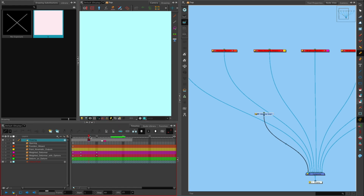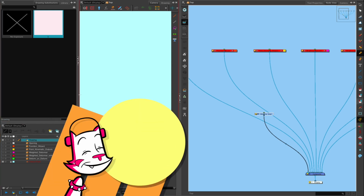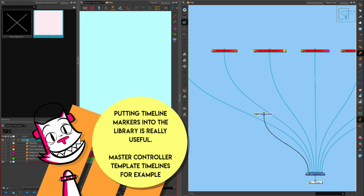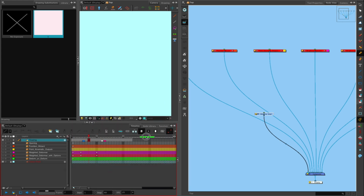And the great thing is that they can also be moved around, but I can actually put these ones into the library. So if I have a marked area for master controllers or stuff like that, I put them into the library for later use. So that's really useful. And if you're trying to show an animator who's working on a scene, look, I think you need to look at this range of frames, or this bit is a loop or something like that, this is a really nice, quick, easy way of utilizing that. And you can get rid of them like that. It's a lot more robust, and I get the impression it works better than the previous system, because that had a few bugs in it, if I'm honest. So that seems, touch wood, to be working really, really well and really solidly. I love it. So that's good.